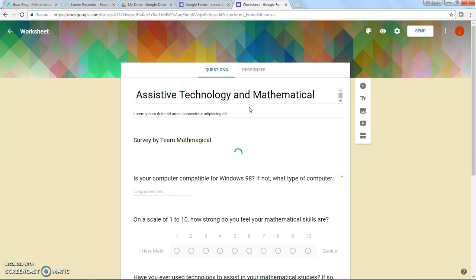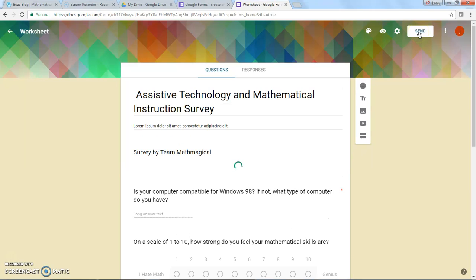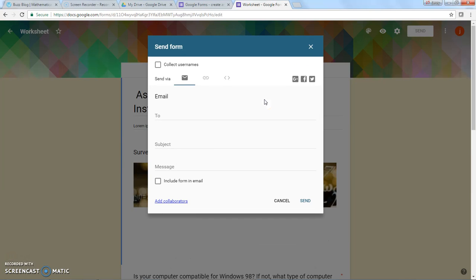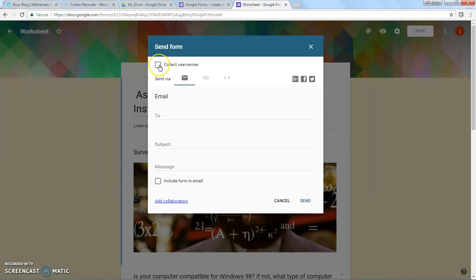And the way you share this one is you press send on the top right, and it gives you the Google link, and you just copy and paste that just like you did before with the URL. It gives you a URL to the worksheet, and you can collect usernames of the people that fill out your survey, or you can leave it anonymous.